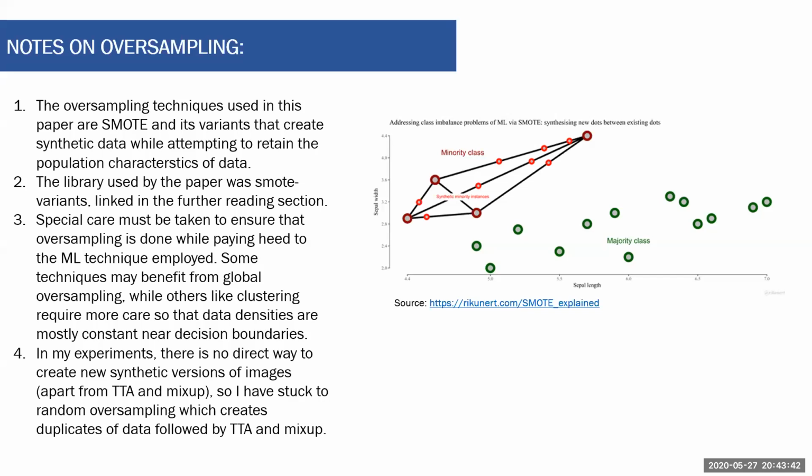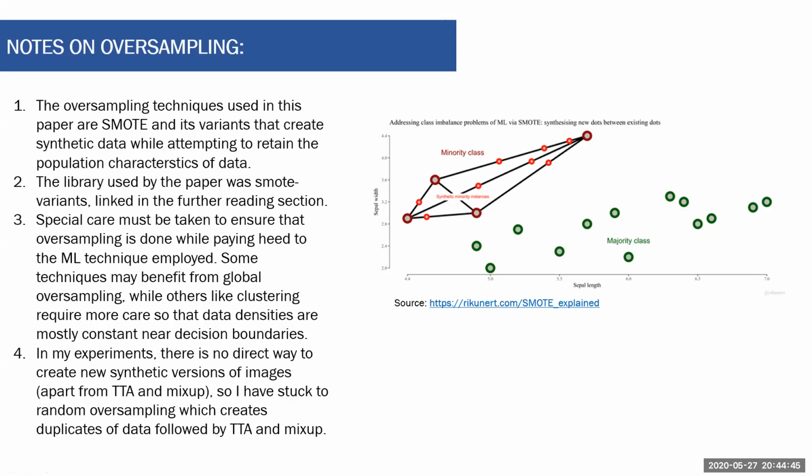One thing the paper mentioned that was interesting is that you have to be careful about how you oversample your data, and that depends on what model you're using. Something like a margin-based classifier is heavily dependent on the population densities near the margin of your data. If you had a straight 45-degree line splitting this data, the points nearer that line would be more important to the margin classifier than the points further away.